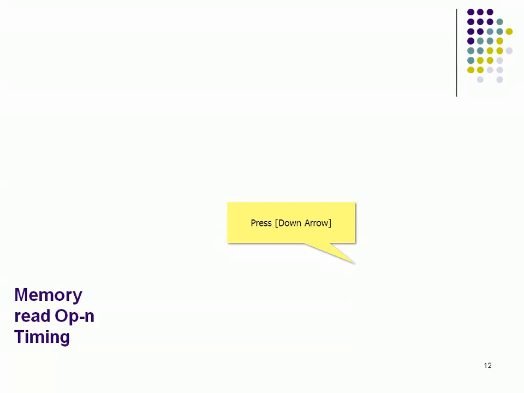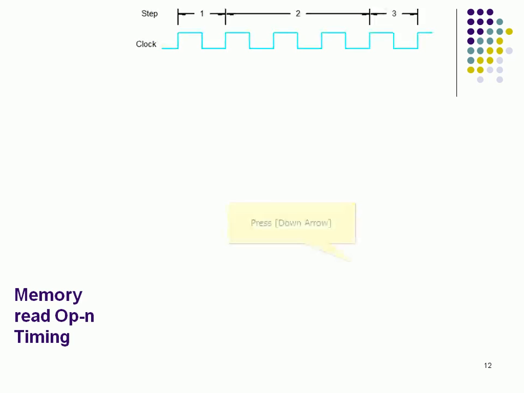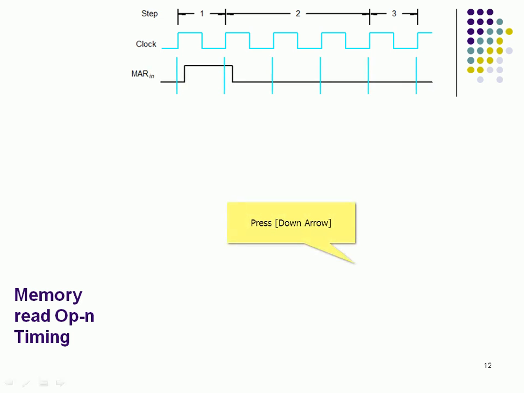So let me see further the memory read operation timings. We have seen simple register transfer operations, and now we can see some more detail about the read operation. There are clocks: one clock, then multiple clocks, and a third clock. So there is a fetch phase, execution phase, write results and so on. Several phases would be there, again depending upon the architecture.